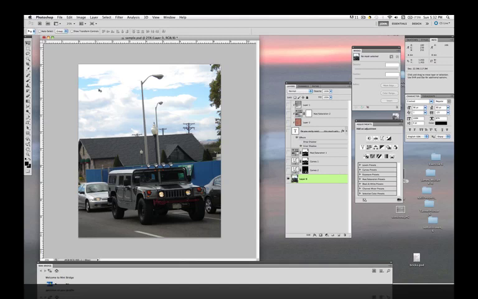You can see we've got kind of a blue sky with some very, very white clouds in there. And the glass on the vehicles, particularly the vehicles around the Hummer, and the highlight shiny parts of the vehicle in question, do reflect a lot of this blue sky. Some of them reflect it pretty heavily. So what I wanted to do was change the color of the sky, just as a kind of crazy attention-getting device. Change the color of the sky like so.